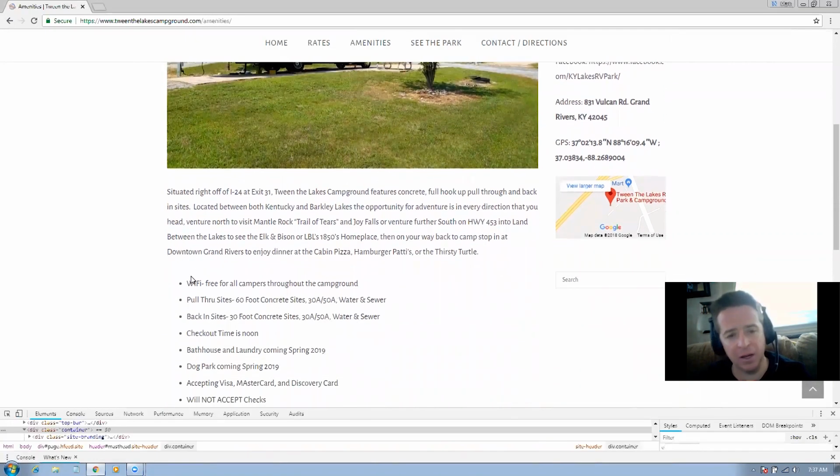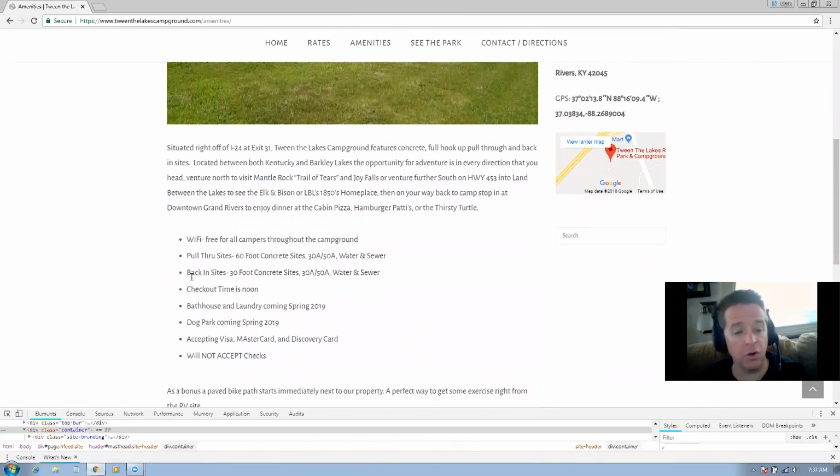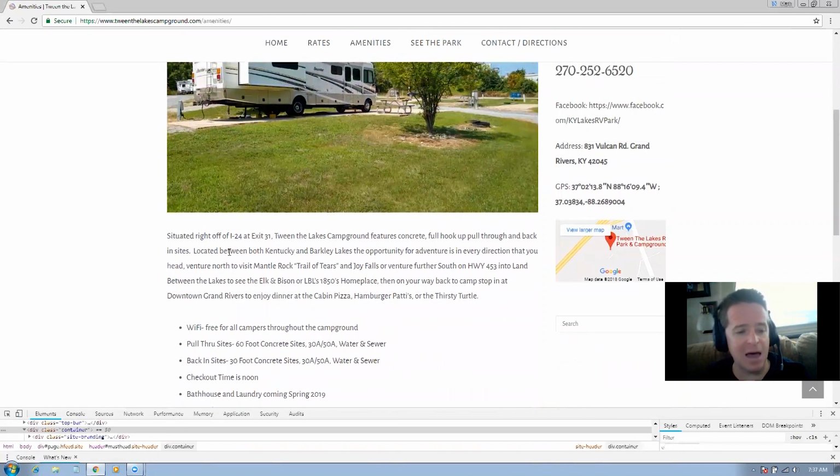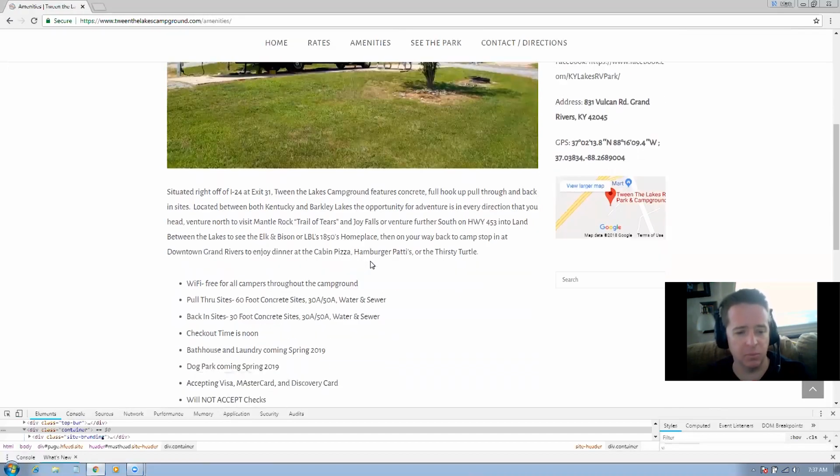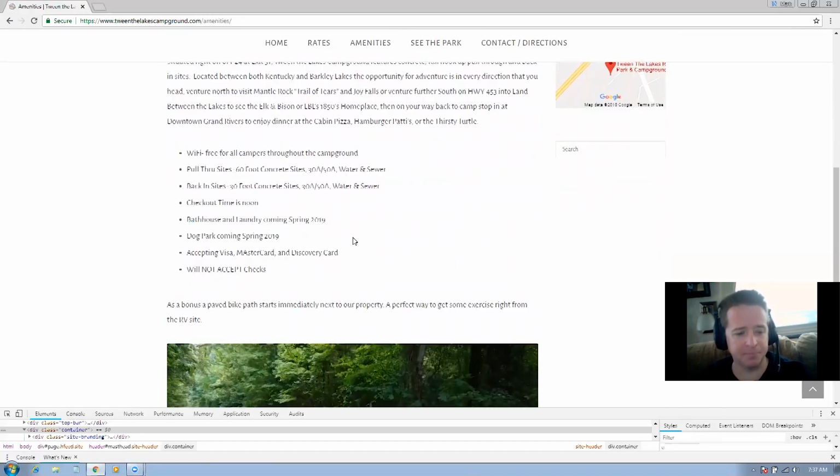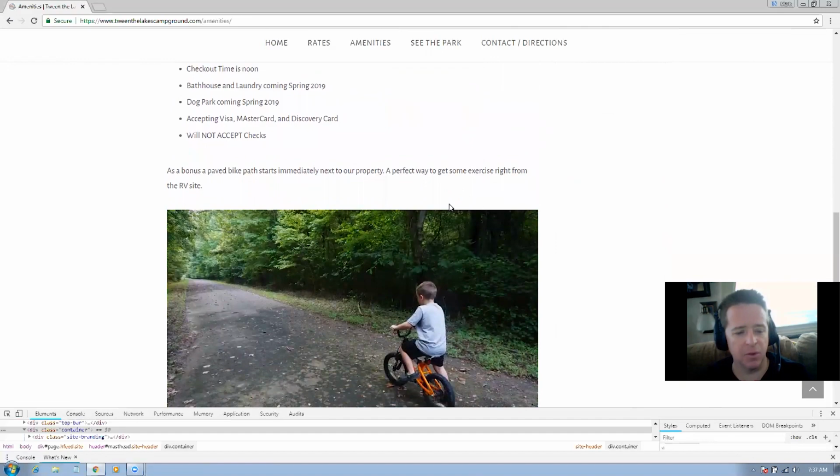Depending on your park, your rates can be very long, or you're going to have to get creative here. Now, in this park, their clear value is their location, right next to the interstate. But they're also right between two very popular recreation lakes. And part of their longer-term goal is not just to get the overnight stays, but also get people to stay 2, 3, 4, 5 days. And in order to do that, we're advertising what's around here. And so we've tied that in with amenities.